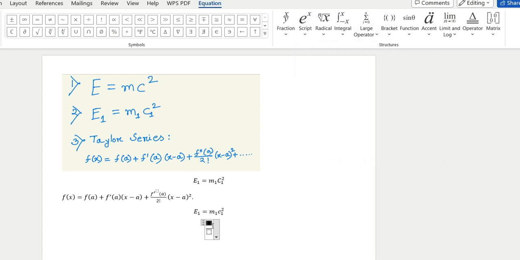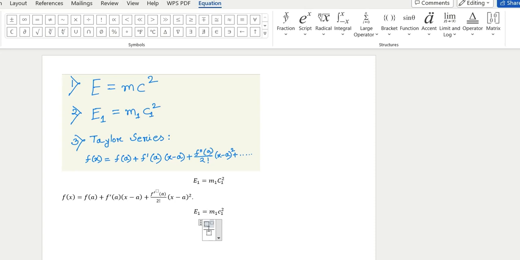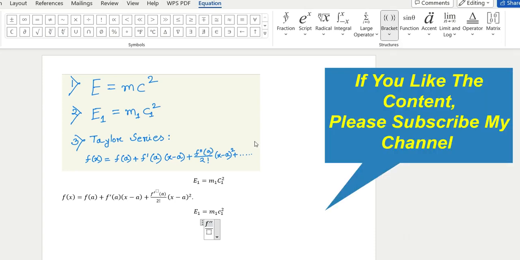You need to write f, then select this one first, f double dash, then bracket, choose this one. Here a divided by 2 factorial, 2 and factorial.